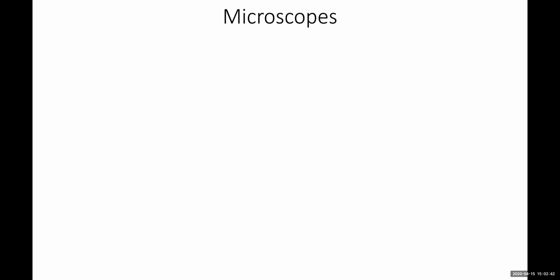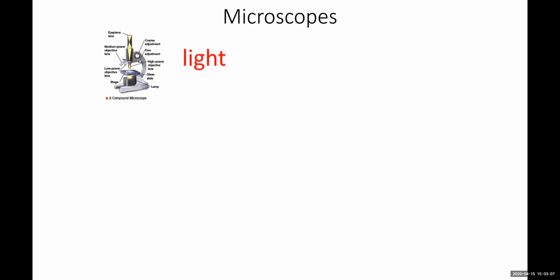So the first thing is we use microscopes, and microscopes help to magnify these small images. Okay, so they take very, very small things and they make them bigger. The one that we're going to be looking at and we're going to be using later in the term, if and when you come back to school, is this first one called the light microscope. Now, the light microscope does exactly that. It's a microscope that uses light. Okay, we don't need any other power.